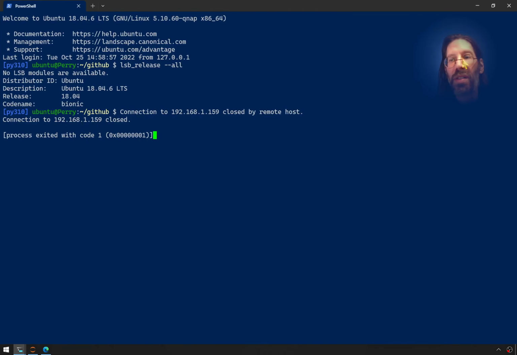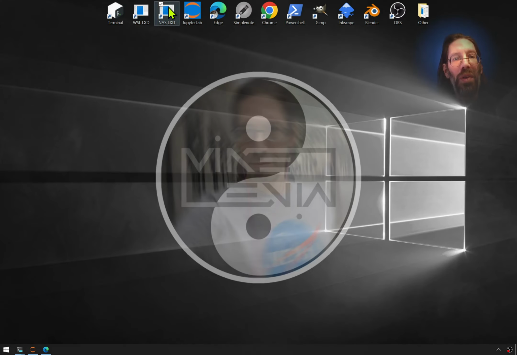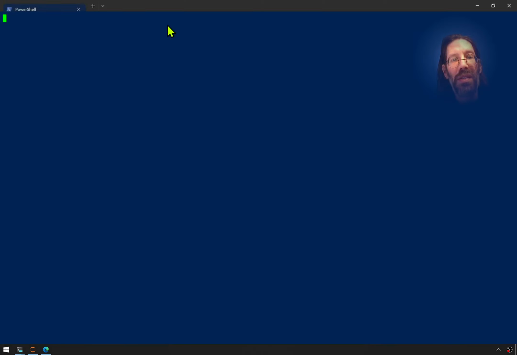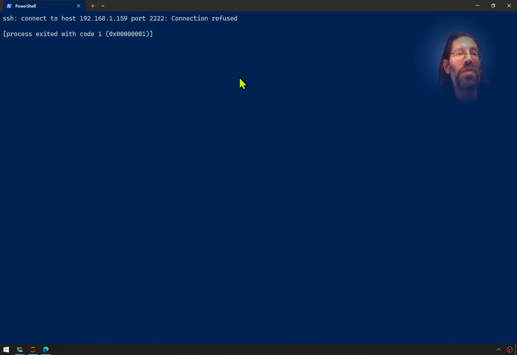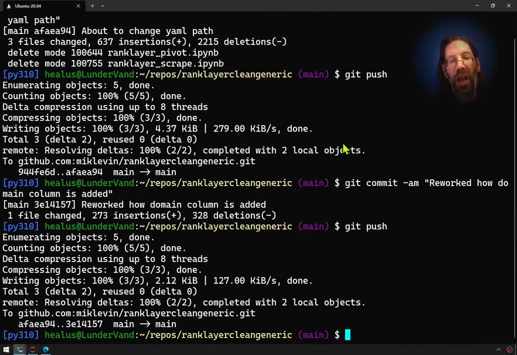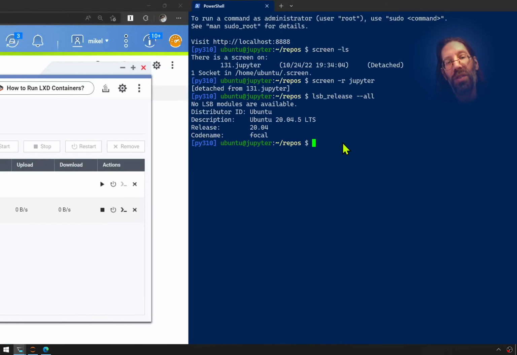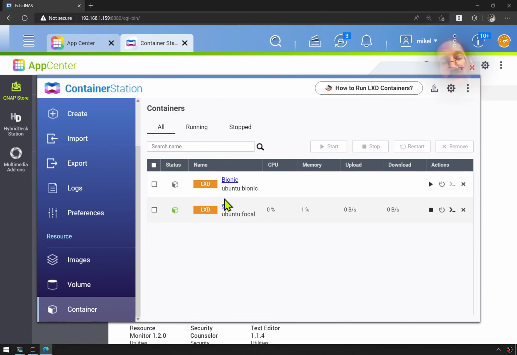And in fact, with that having stopped now, it probably killed this one. See, the process exited, and this will not be able to go back into that instance of LXD on the NAS because I powered it down. That container isn't there. So the attempt to get into port 2222 was connection refused. The connection was refused, even though it was forwarding the traffic over to this one at this point, because there's not an open SSH server running here.